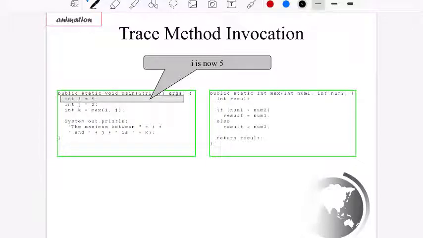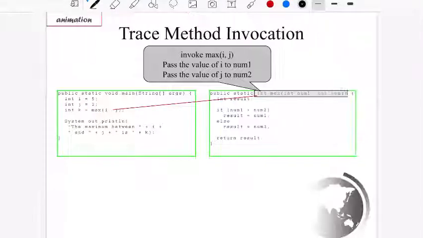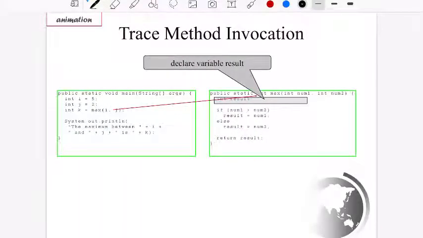So i is now 5, j is now 2, and when it invokes max(i, j), the answer that comes back is the max value. It passes i to num1, j to num2. This is your num1, this is your num2, and it returns the max value between both of them. In this case, the max value is the result that goes here.